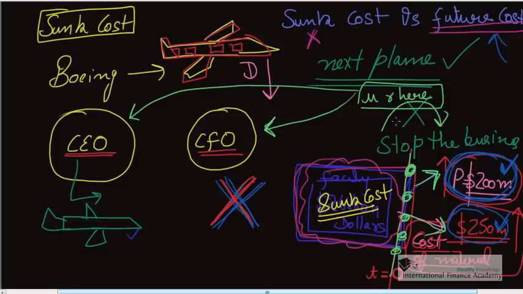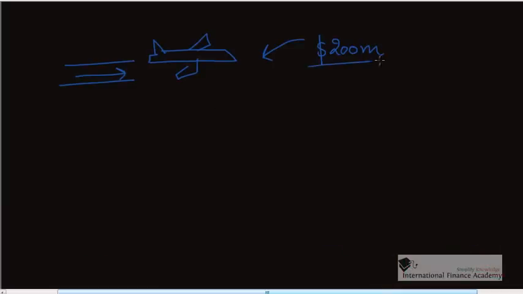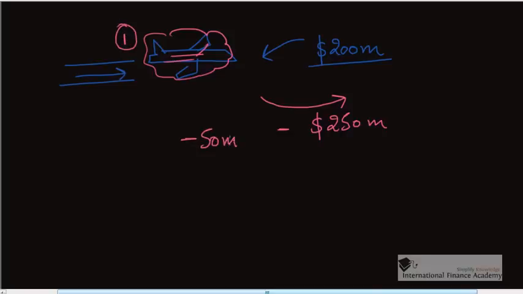You cannot digest this, you don't like this, you feel bad about it. Let's say what happens if you actually go ahead and produce planes. For every plane you produce, when you sell that plane, your cash inflow is $200 million. That's the price of the plane when you sell it. You get $200 million, but for every plane you produce, you spend on electrical wiring, the variable cost. You have to do a cash outflow of $250 million. What it means is if you sell the first plane, you make a loss of $50 million. If you sell the second plane, you make a loss of $100 million.